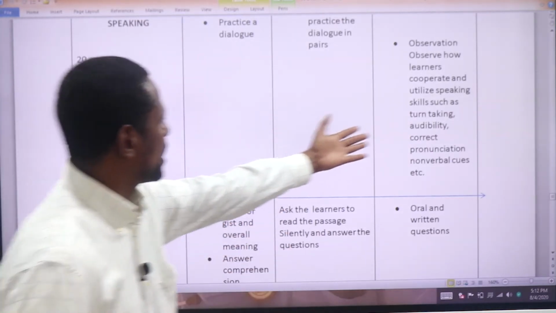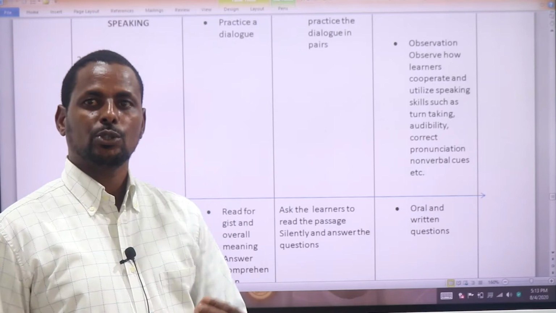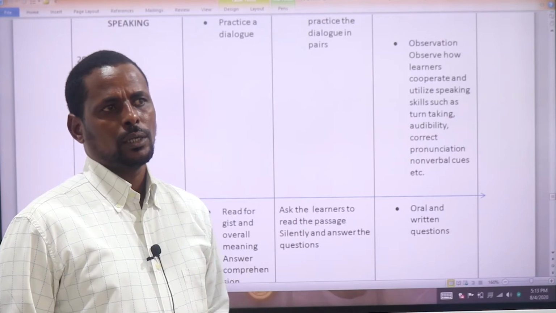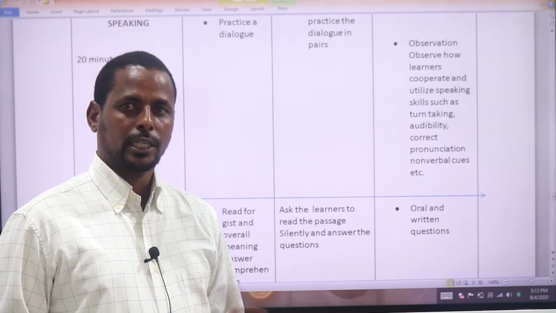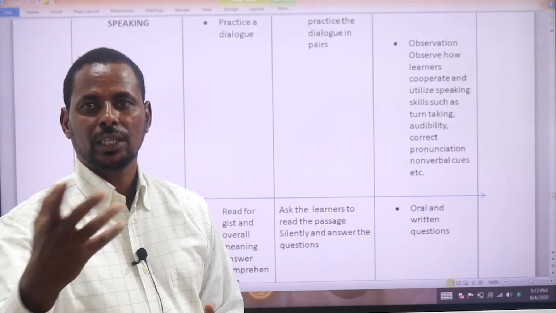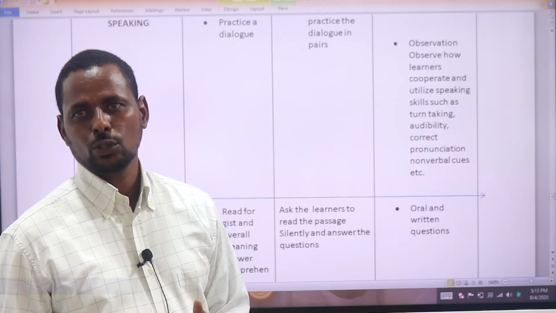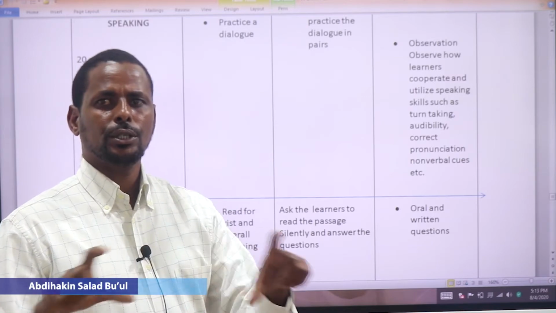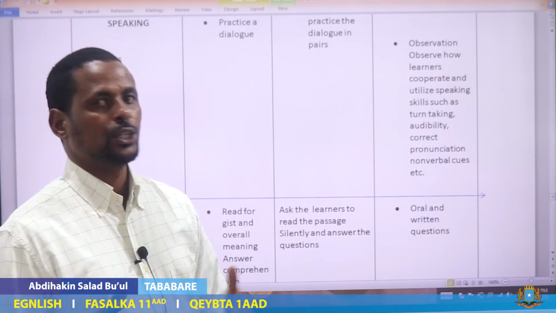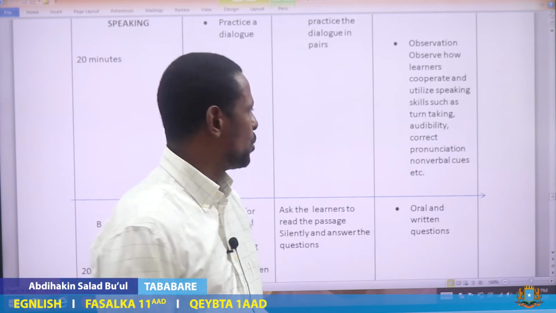Turn-taking ability, skills such as, this is what you're observing, audibility skills. Is the student audible? If the student is talking and is not audible, the conversation will not be successful. So make sure the student has confidence in speaking loudly. Not very loud, such that it hinders communication, and not very low. At least speak clearly and loudly, such that he or she can be heard. That's what we are calling audibility, being audible.